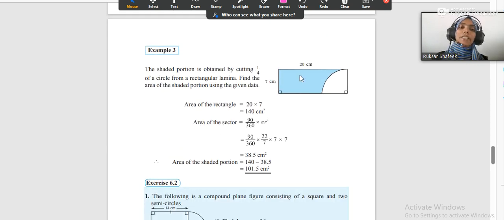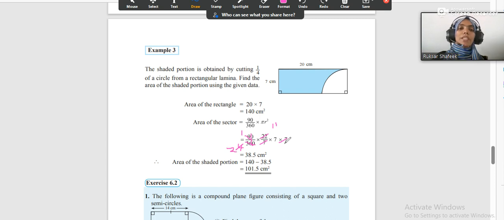So here we need to find the area of the rectangle, 20 times 7, which is 140, and to find the area of the sector, 90 over 360, which is 1 over 4, times 22 over 7 times 7 times 7, because here the radius is very clear, it's 7 itself. So when they do the simplification, you can cut off the 0 and 0, 9 and 36 can be divided, 9 times 1, 9 times 4, so 1 over 4, we note that there. 7 and 7 can be cancelled off, we can divide by 2. So that's 11, and this is 2.